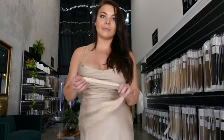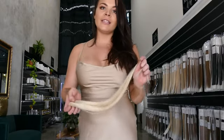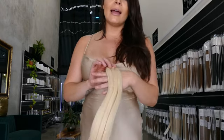Hey guys, today I am going to take you through custom coloring and custom toning your hair extensions. Obviously, it is extremely hard to get the exact color that you might need for your clients, especially if they do have a root stretch or especially if they are a blonde tone. So what we're going to be doing is a custom root stretch on our Sky hair extensions here and also a custom tone through the ends. It's extremely easy. There are a few rules to follow when you are custom coloring hair extensions, but we're going to go through them in this video.